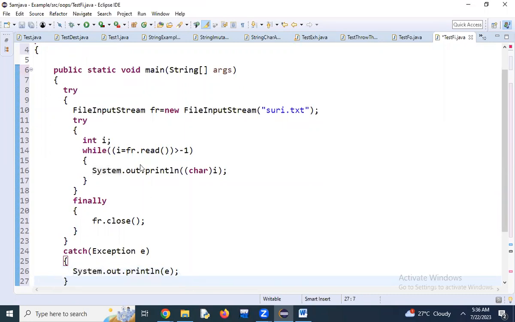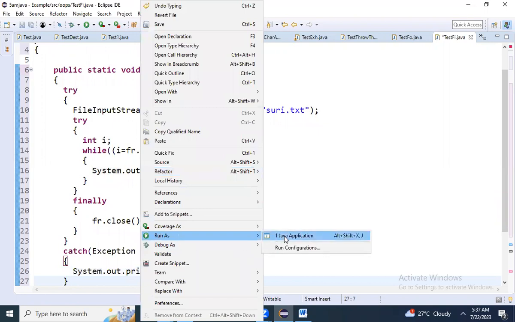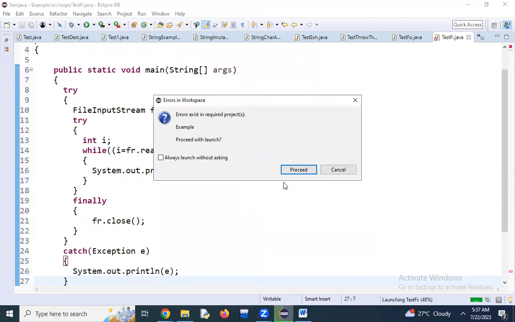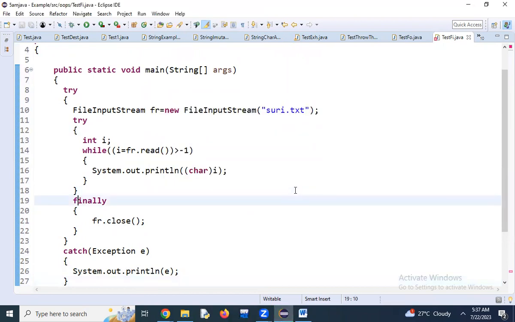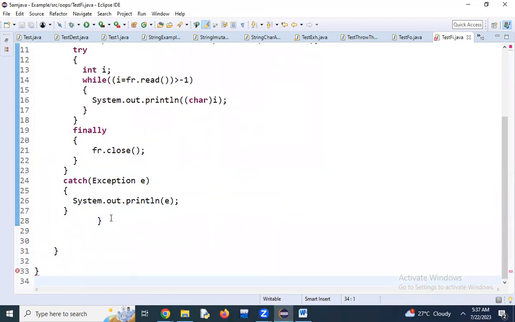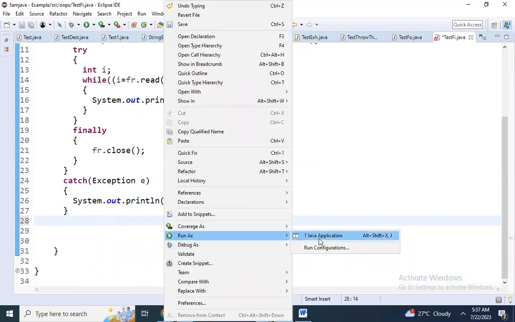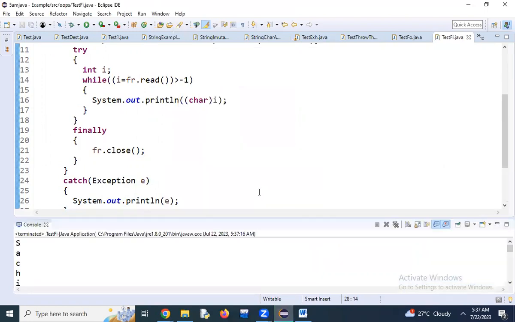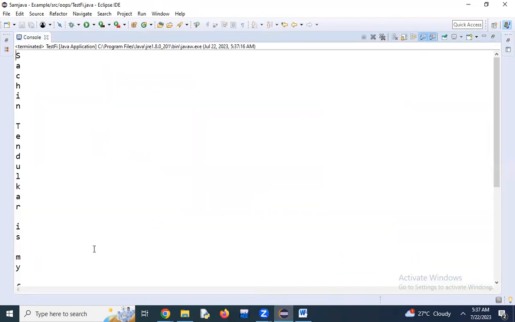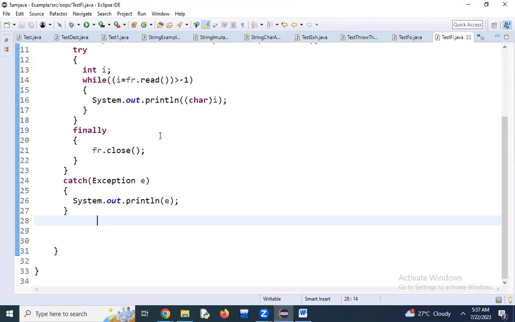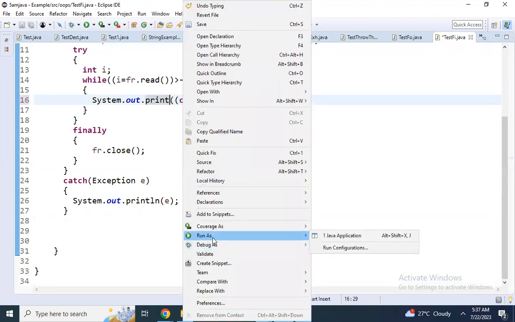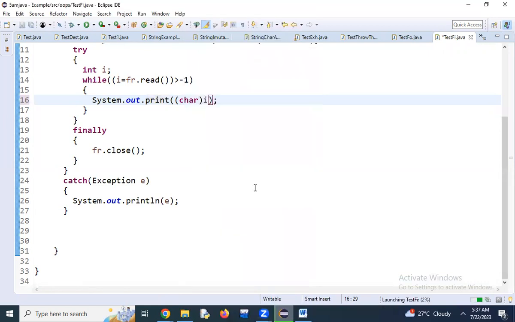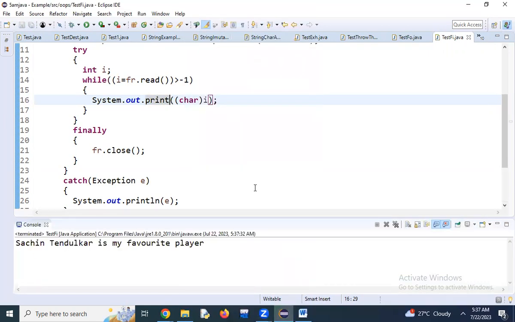Okay, now read the data. What is there? Sachin Tendulkar is my favorite. If you want to give it line by line, simply we can use print. Sachin Tendulkar is my favorite player.